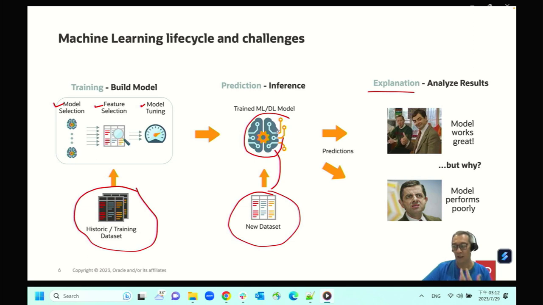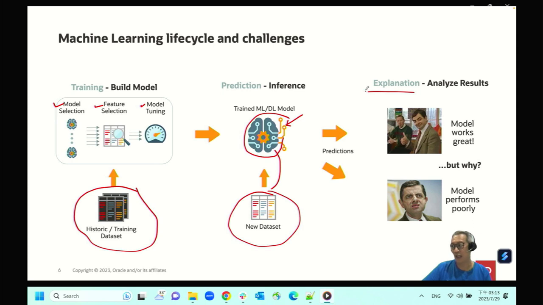Right, so in the case of the example that I gave, you come up with a list of product that is the next best offer to your online shopper, right? So you want to know why the model predicts the next alternative to the user. So you want to find out how accurate is the prediction, right? So you can apply it in your production, in your real transaction to your user.